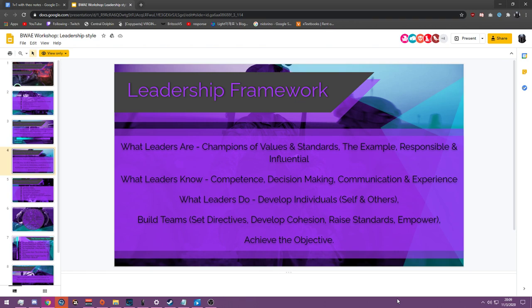Decision making, again, oxymoron, right? You don't really know decision making. Yes, you understand the process of decision making, and you might even have a natural ability to make the right decisions in good time, but it's something you'll constantly develop as your understanding of whatever kind of situation you're leading in grows.